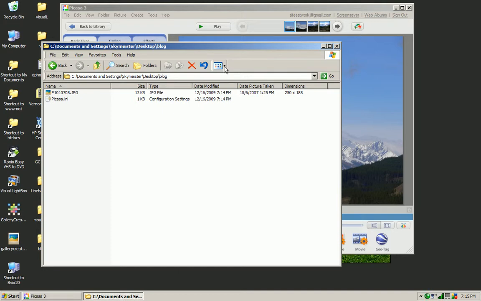Or sorry, I show the details here, so I can see that the outputted picture is now way smaller. It's 13 kilobytes as opposed to around 3 megabytes. And the dimensions over here are now 250 pixels by 188 pixels. So we've accomplished both our goals to get this picture down in terms of its size, its dimension, and in terms of its file size. So it's ready to go now, ready to be uploaded to your blog, and it's not going to clog up your web arteries with huge amounts of data. And you're done.